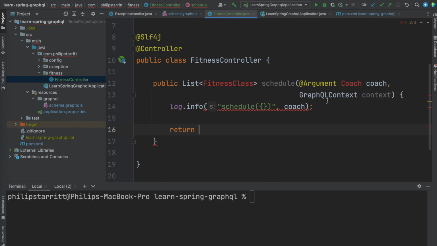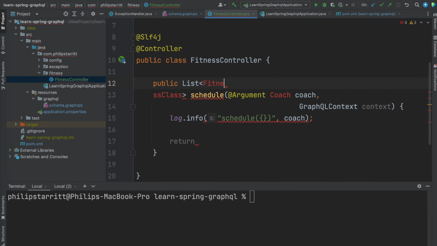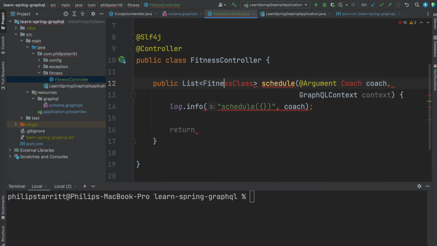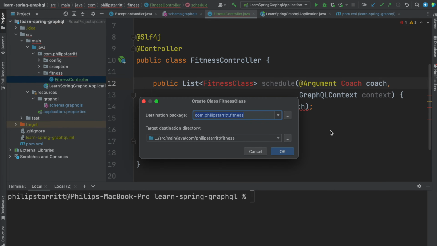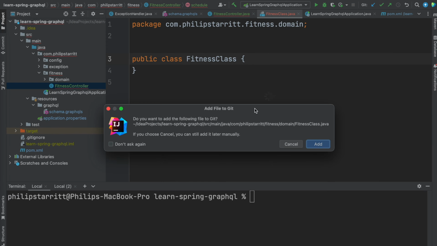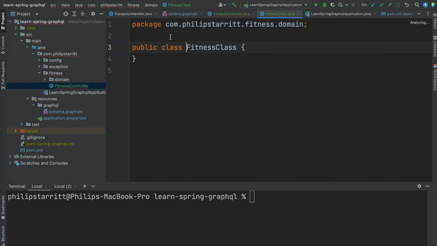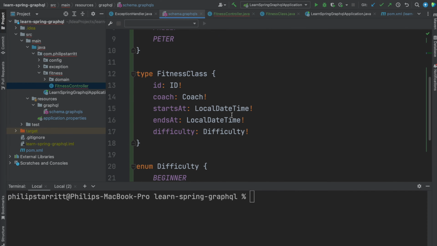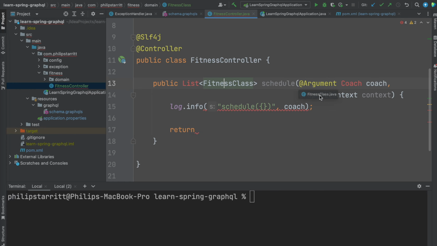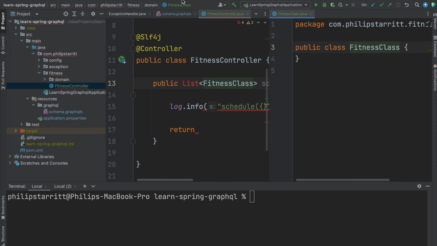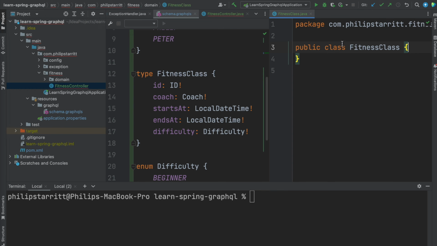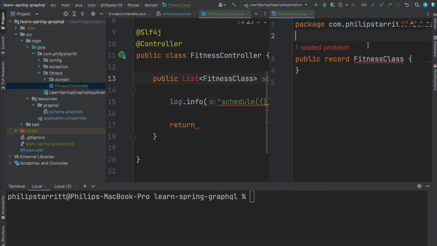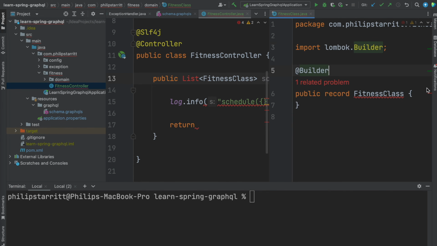And then we want to return the type, but in order to do that, we need to actually go ahead and create the types. So let's create a class in the fitness domain called fitness class. And this needs to contain all of the types we had in here. So let's go ahead and write them. Let's actually make this a record. And let's give it the builder annotation.